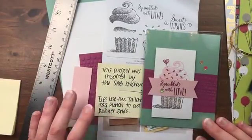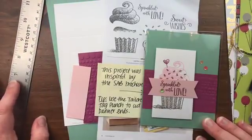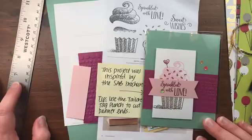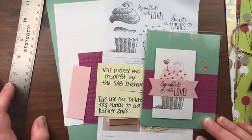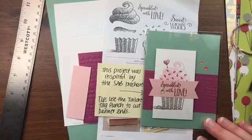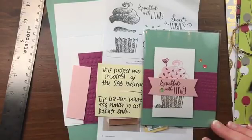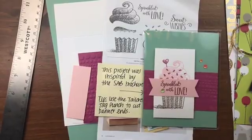Well, I have a couple projects to share with you tonight. I posted a live video about 30 minutes ago and asked people to give me some stamp sets and ink combinations, and I was going to pick one and stamp on the fly and make up a card tonight, but I didn't really get any suggestions. I did get one from Barb Price just 8 minutes ago, and at that point I'd already pulled some other things aside. But one of the things Barb said is she wanted me to use a stamp set that I had never inked before, and I found one, maybe more than one.